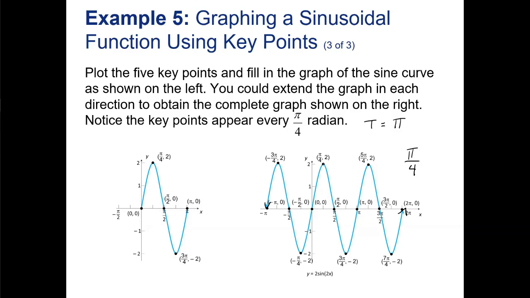To get to the next key point, I add another pi over 4, so that makes a pi over 2. Add the next pi over 4, I've got 3 pi over 4, 4 pi over 4, I'm at pi. Add another pi over 4, my next key point. So 4 pi over 4s make up a total period of pi, right? So we can just split it into 4s and know where each of our key points are going to land in either direction. Add it to go right, subtract it to go left.